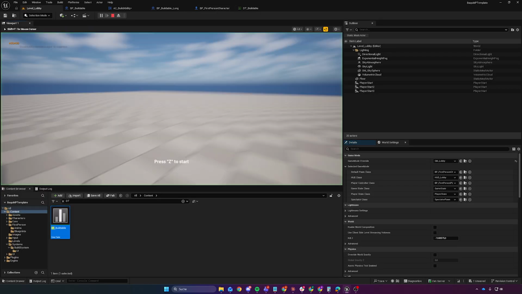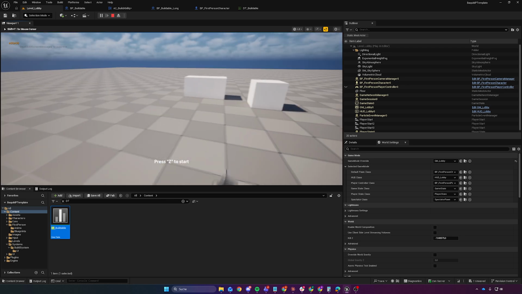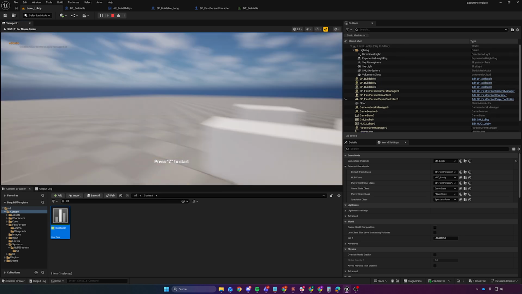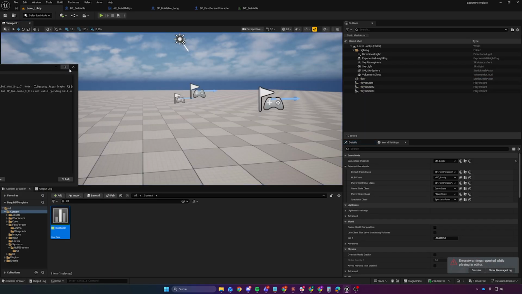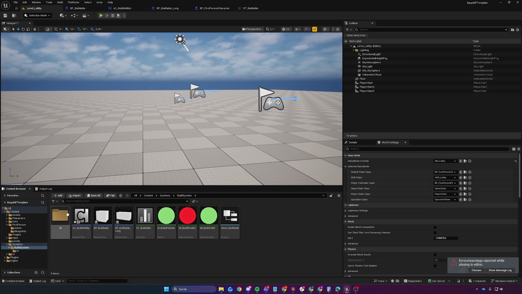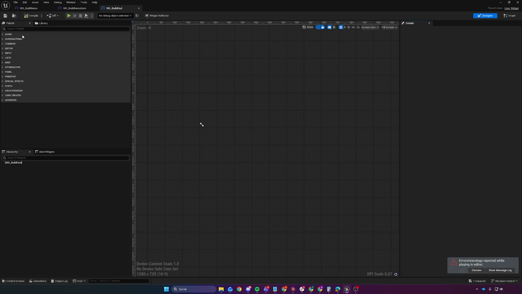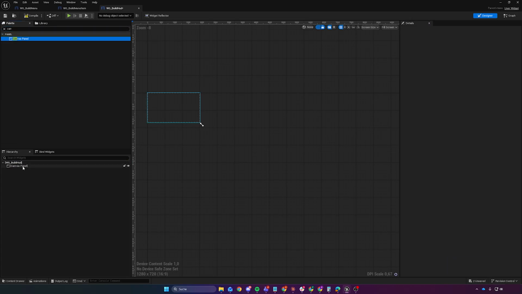And if we now go in game, hit B, place some, hit E, no build mode anymore, like so. Perfect. So that works. And if we now even go into our UI, no, not here, in our system building system UI, and go into the build HUD, we can put a canvas panel into here.